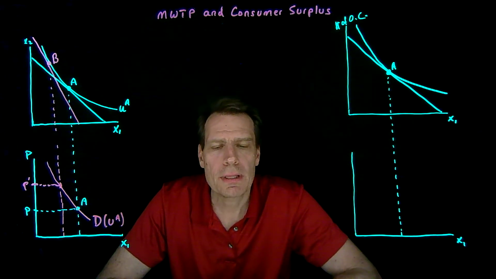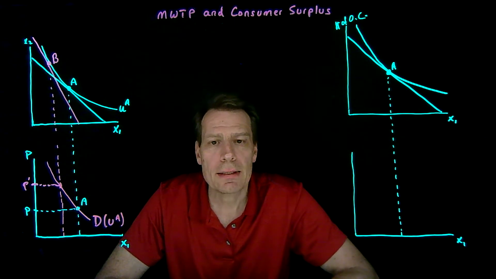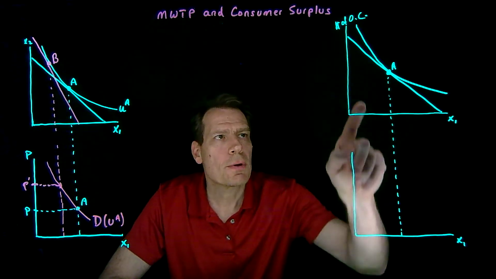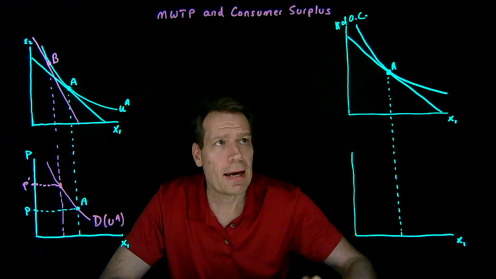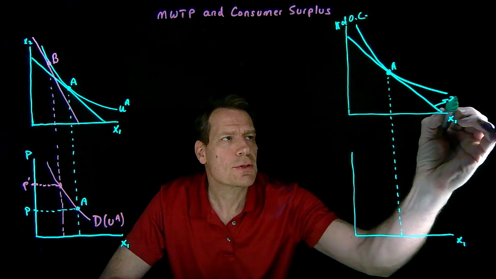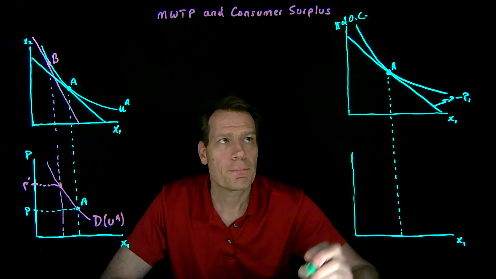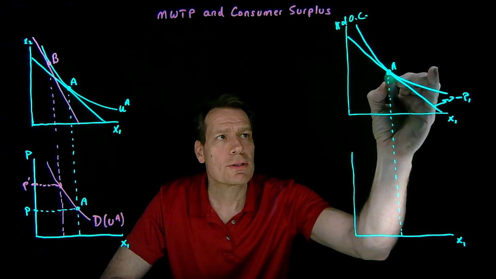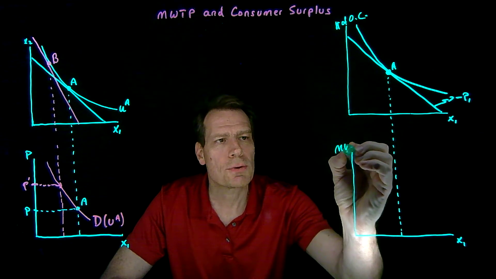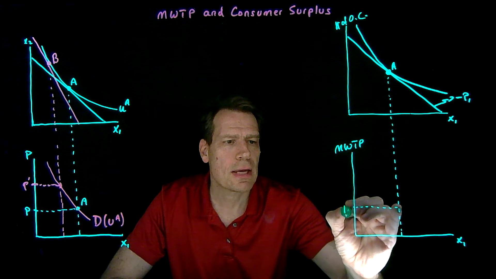We now want to ask a different question: what is the consumer's marginal willingness to pay for each of the goods she's actually consuming, and for each good she's not consuming because her marginal willingness to pay is less than the price. Here we have a consumer again consuming at the original optimal bundle a at the original price, with dollars of other consumption on the vertical axis, so the slope of the budget constraint is just minus the price of good one. At that price, she's consuming this much of the output. That price is how much this consumer was willing to pay for the last unit of good x1 that she bought — that's where the tangency is happening. So the marginal willingness to pay for the last good she purchased was just that original price, P1.